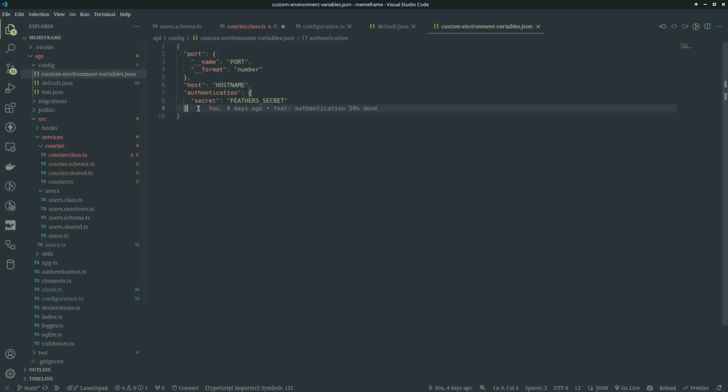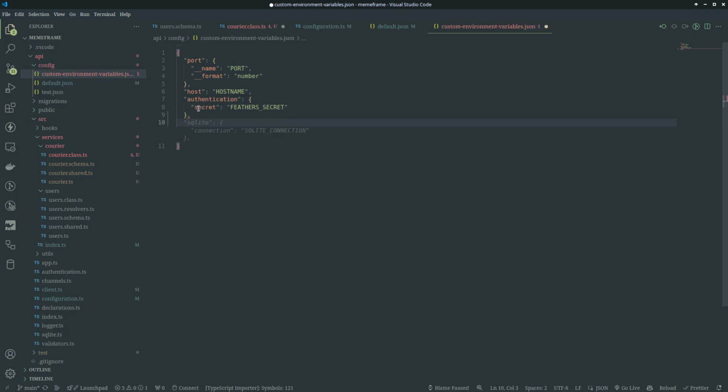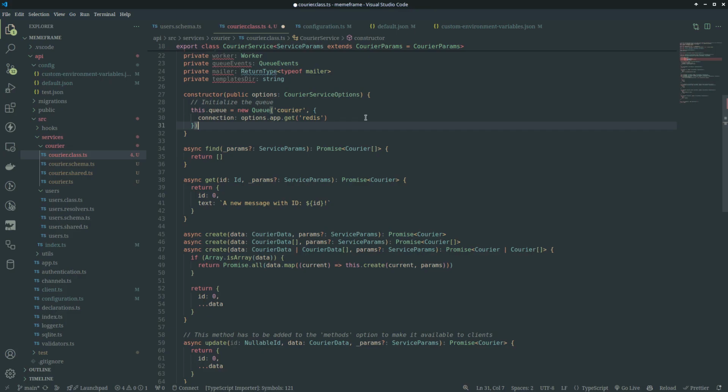So yeah, I can come down here and be like, okay, I want to set the host to this. Yeah, exactly like this. So normally when we are setting a number, you have to tell Feathers that, okay, I want you to format this as a number, because every environmental variable is gotten as a string. So if you want to format it as a number, or as something else, you have to tell Feathers that you want to format it into that. So here we go. So now we've done this, we shouldn't get an error here now.